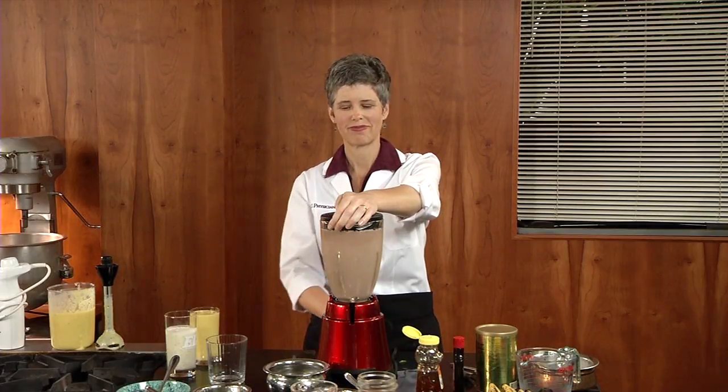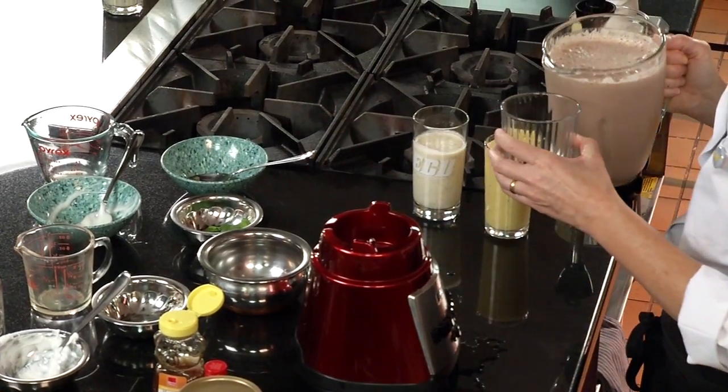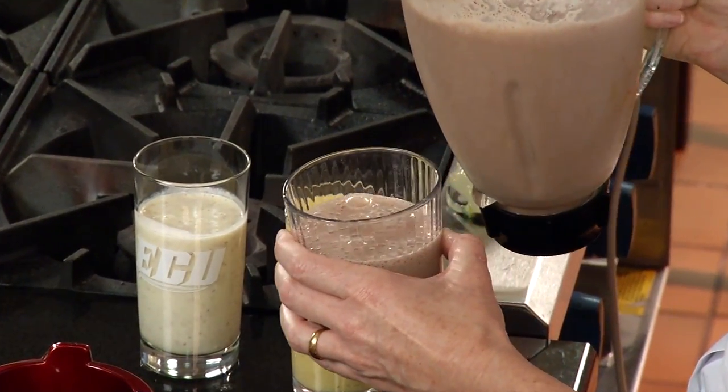As I'm blending this and seeing all the colors come together and it looks like a chocolate milkshake, I realize I didn't taste the other one, but this is the one I'm going to taste. And here's the glass again, so that's about a cup. That's the serving size, so you can see the difference. Let me just see if the flavors are right here. It does indeed taste like a vanilla chocolate mocha milkshake.